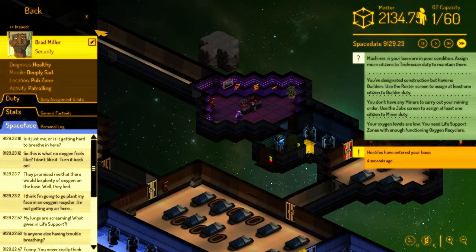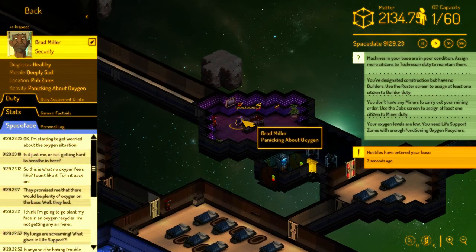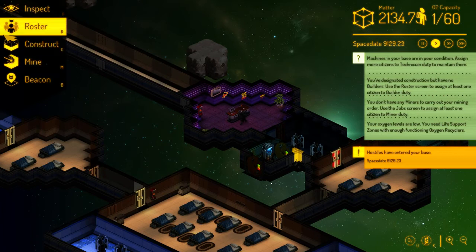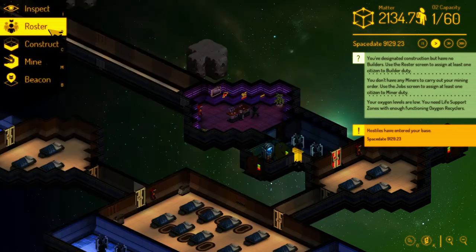So what I should do is, yeah, it's mainly about air. Slow down time then. I'm going to put stuff on repair. What's up with him? Oh, I was panicking about oxygen. Okay, well, calm down, Rooster. Rooster. Tech. Okay. Done.